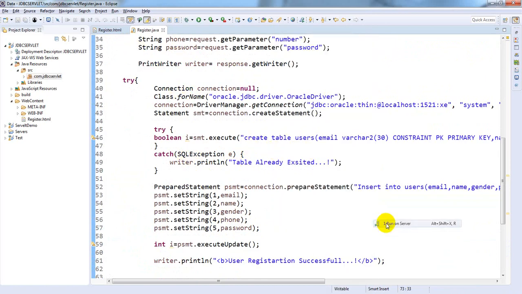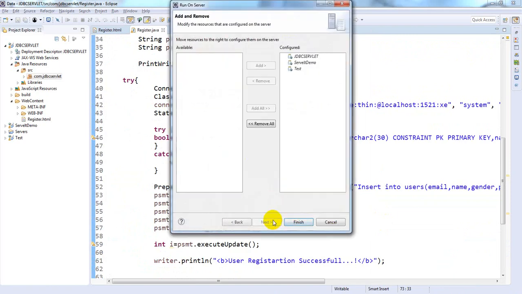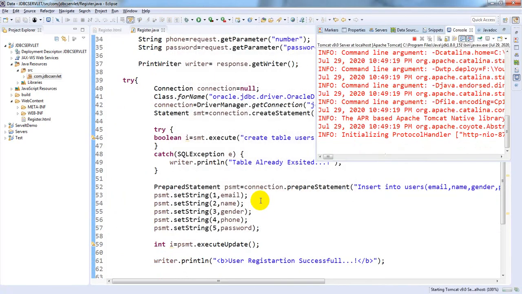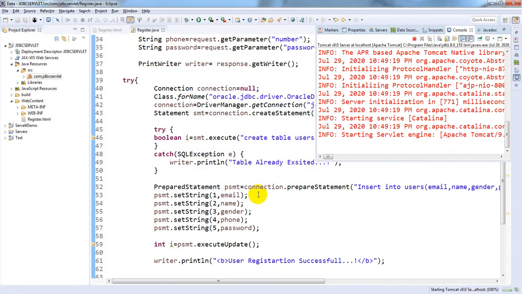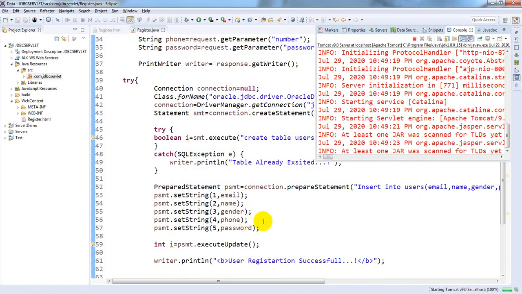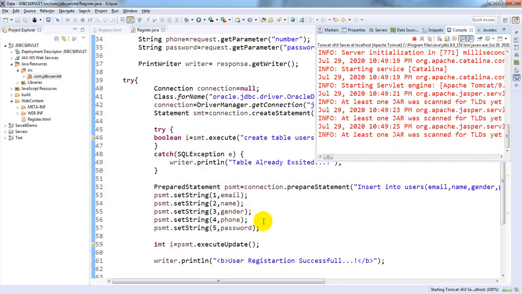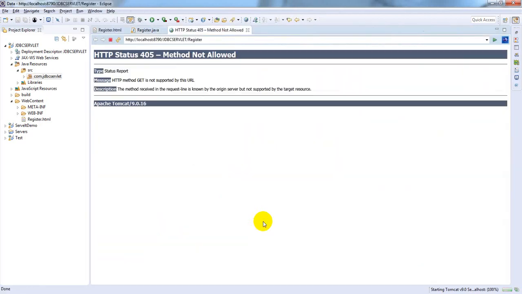Run as server, run on server, and click next and finish. Give the URL of the HTML page, register.html. Sorry, I already have register there.